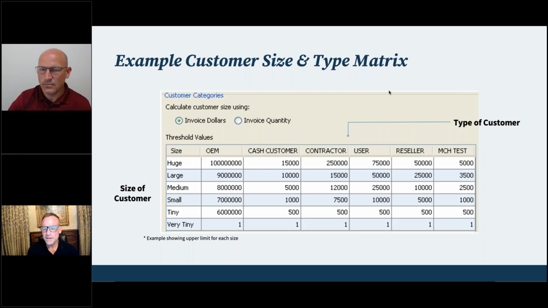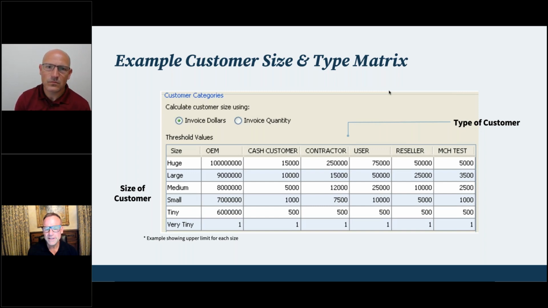One of the things that we see here is how this distributor has 6 major customer types. They've got 6 different sizes. So they basically have 36 different pricing levels, if you think about it that way. And one of the nice things about this is it's organized in a simple way. Once we've tagged a customer according to their type and size, we have a very simple matrix approach to how we can treat those customers.